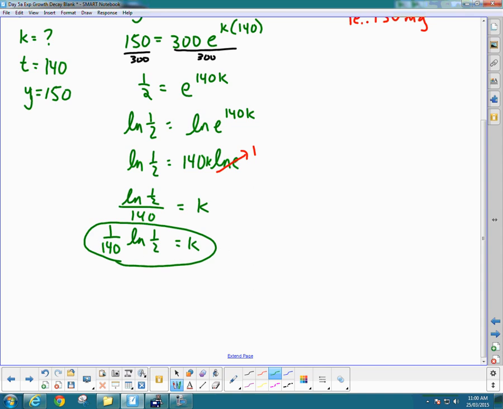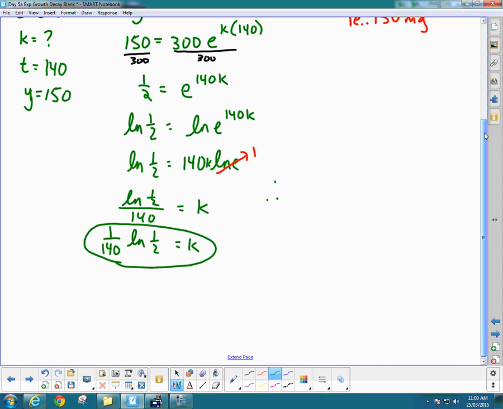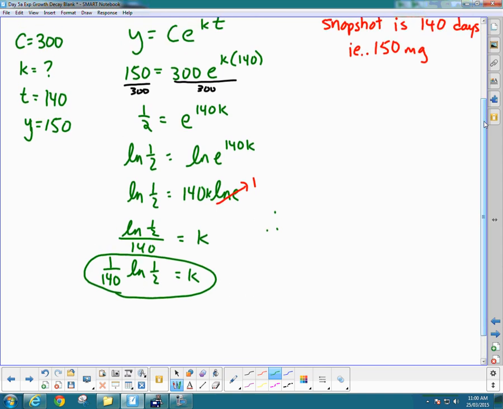So our equation for this particular case is Y equals the initial value of 300, e to the proportional constant. You're going to have to practice writing it small, or better yet, take up some space. Don't try and cram it up in that exponent. It's going to get too crowded, and I've seen too many cases where people couldn't read their own writing. So you'll see I'm using lots of space.